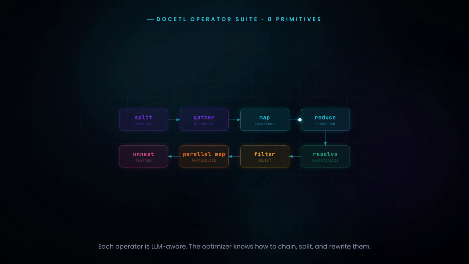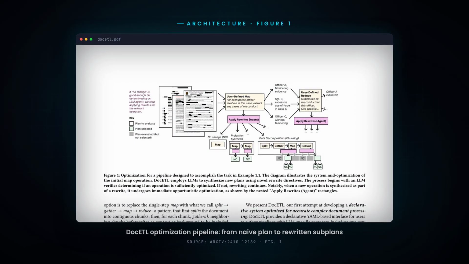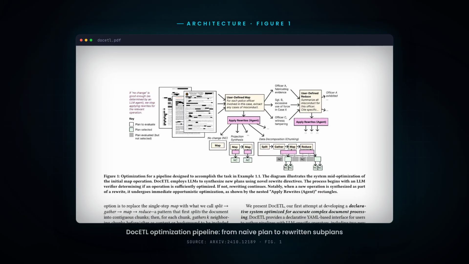But DocETL introduces 2 genuinely new operators. Resolve handles entity canonicalization. You write 2 prompts, one to determine whether 2 values refer to the same entity, one to generate the canonical form. DocETL builds the match graph, resolves each group, and propagates canonical values downstream. Embedding-based blocking, calibrated empirically for 95% recall, keeps pairwise comparisons tractable. This is the kind of operator that decides whether your final report is useful or garbage. When your reduce keys are LLM-generated strings, they will not be canonical. Resolve fixes that before it becomes your problem.